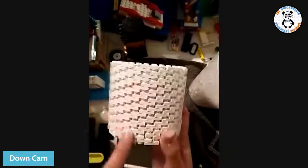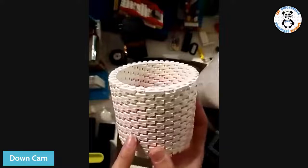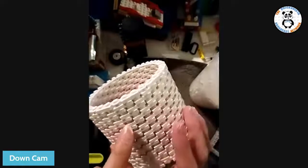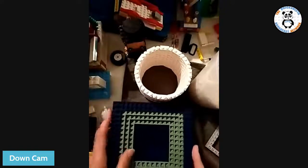Okay, here we go. I've finished the 6 levels. So we have 6 levels of plates here. And I haven't counted, but let's see, 1, 2, 3, 4, 5, 6, 7, 8, 9, 10, 11, 12, 13, 14, 15. 15 in the middle, and then 6 on top. So we've got that, and then we have my previous tray that I made before.